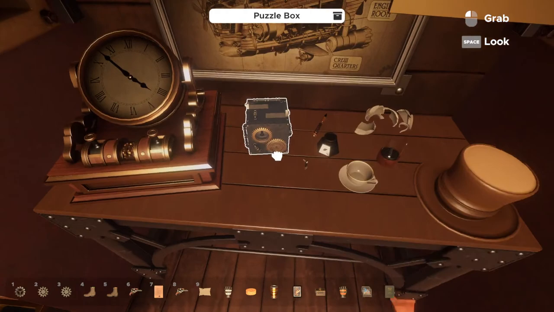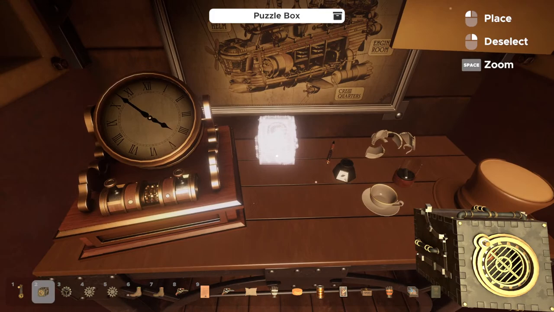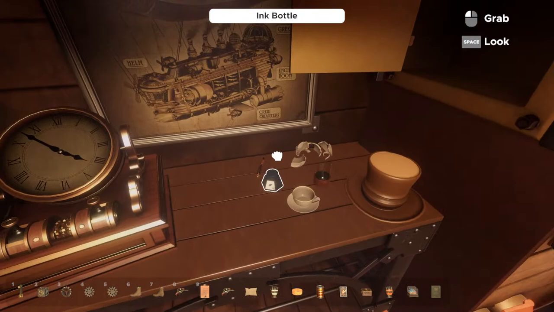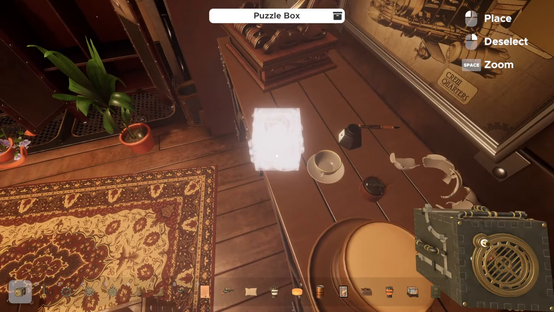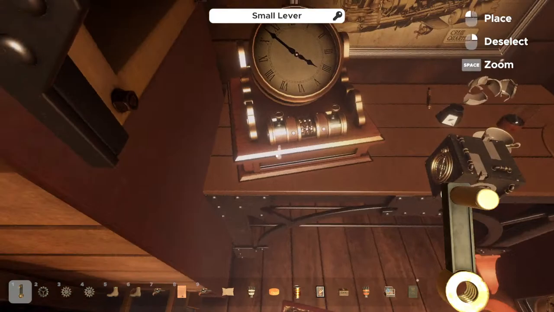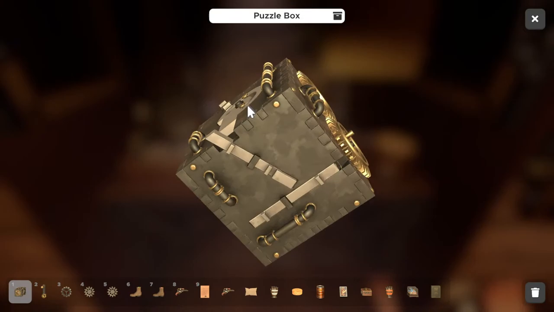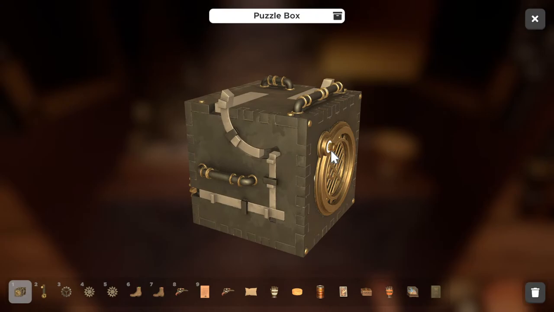I gotta put that small lever on this frickin' thing right here, but it's not letting me do it. So if we do this and zoom, how the hell do I do that? Does it not go on there? Definitely doesn't go on any of these. One of them had a clock on it. That's super weird. Okay. It definitely goes right there. You can see the threading, and it's the same size.